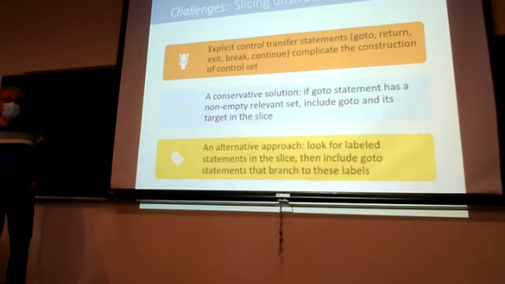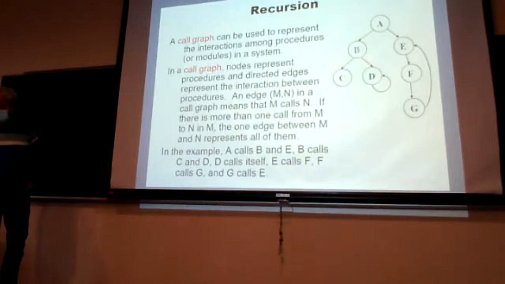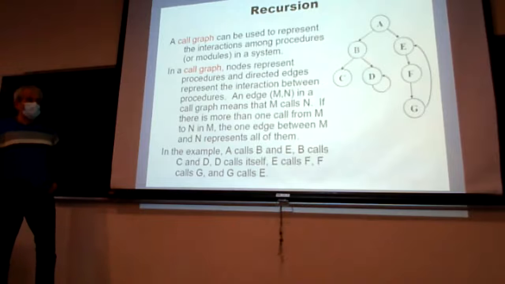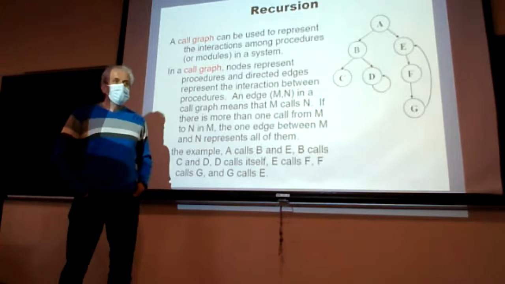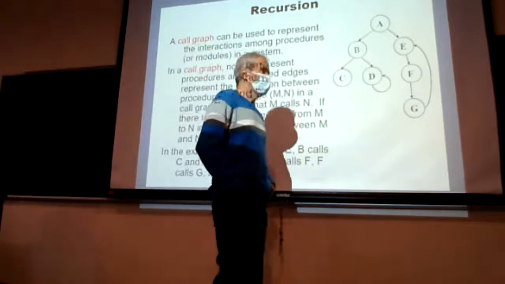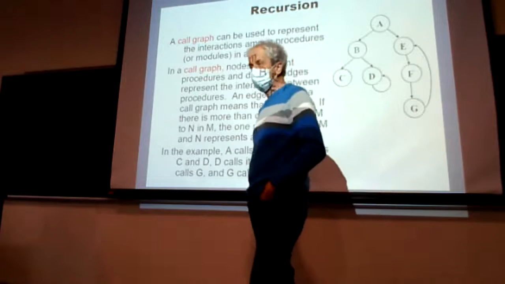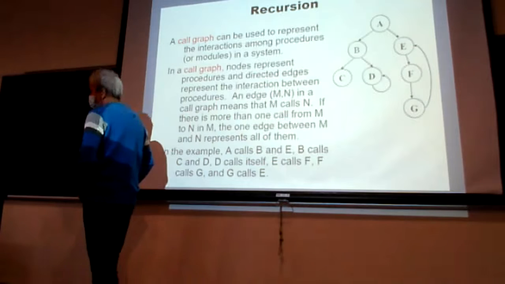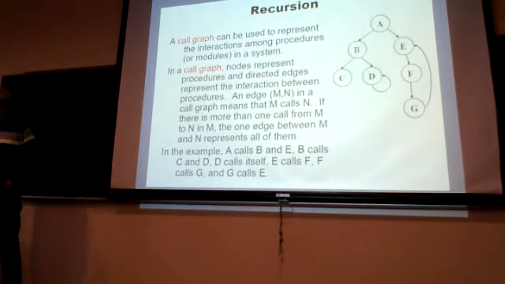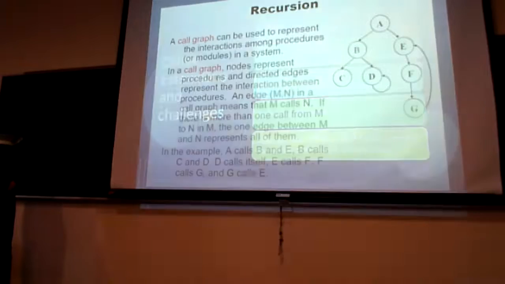Unstructured programs, exception handling, create extra challenges. Even recursion is very difficult for static slicing to figure out, right? What's actually happening, which iteration, how often you're going in and figuring out the flow. So something like here becomes difficult because they are actually called, right? And then you terminate.